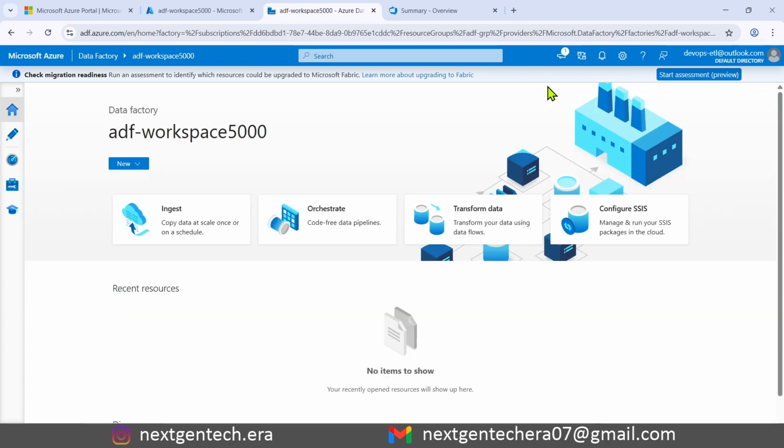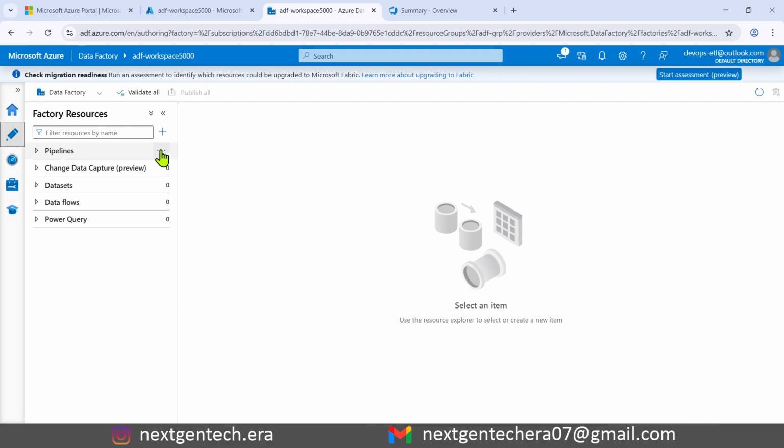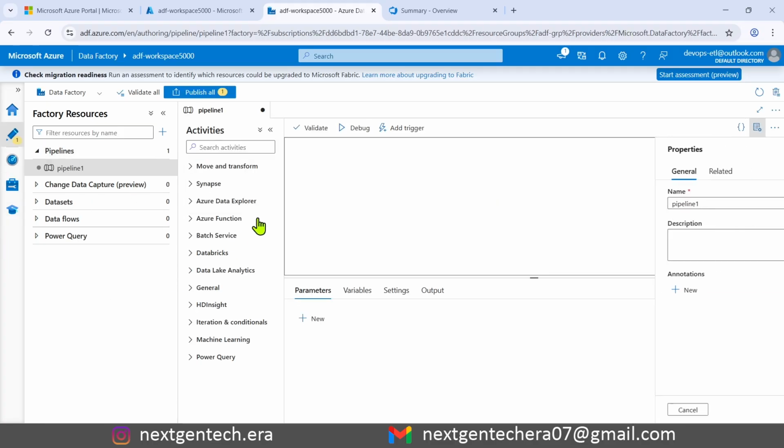In today's session, I'm not creating a full pipeline. I'm just showing you one sample pipeline, but in a coming session, I'm going to create an end-to-end pipeline on this as well. Or whatever pipeline I showed in the last project, the same pipeline you can add here, and that pipeline you can integrate with the Azure DevOps environment. That also will work. So what I'm doing here is just a new pipeline section.